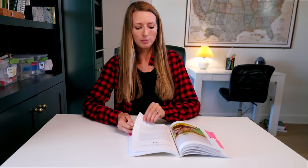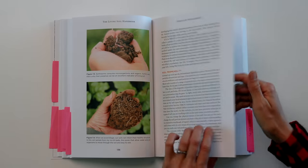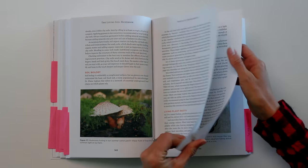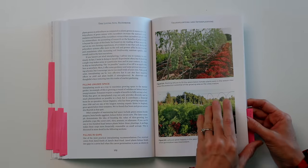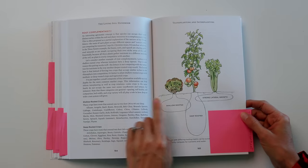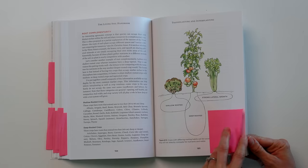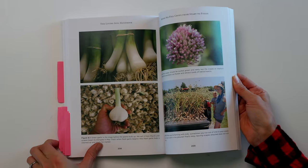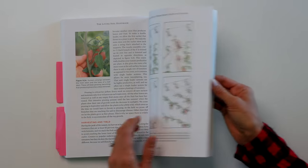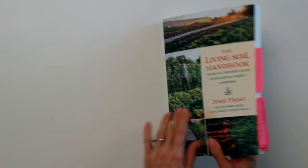The book is divided into those three principles. For the third part — keep it planted as much as possible — he talks about fertility, dry farming, soil matter, soil permeability, and soil biology. Then there's a section on transplanting and interplanting with good visuals, including a great visual of transplanting and interplanting so plants won't compete for nutrients and water. He also has good visuals on trellising tomatoes with the lower and lean method.